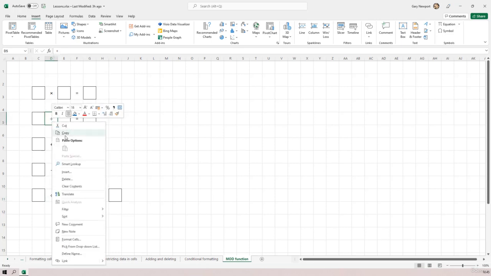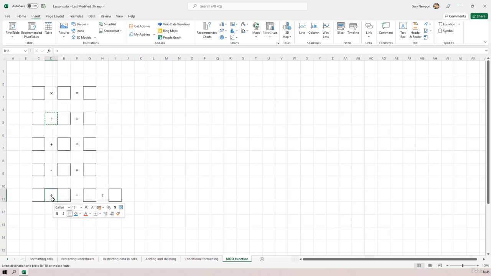Just to show you that it will be available, copy down to there, right click, paste. I do have a number of options. That simply paste it as is, and that's perfectly fine. I've got the dancing ants going around. That's showing me that's still selected. In Excel, to stop that, simply press the escape key top left of your keyboard. So I've got multiply, divide, add, subtract.